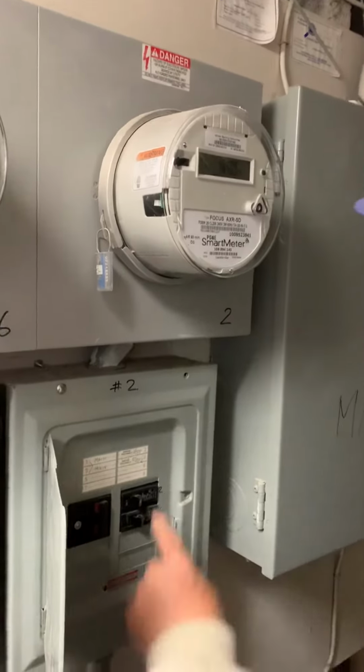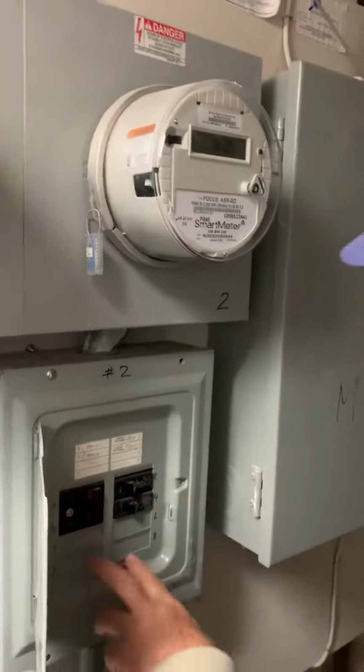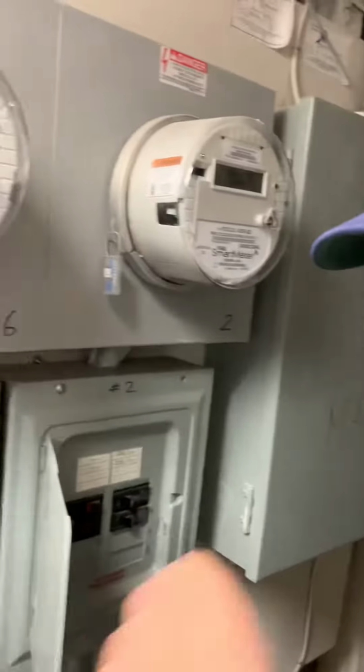This pipe is big enough that they can come down here, hit this breaker, come off the bus with wires, and go upstairs and put the panel in. That's it. And this is also done without a permit and illegal, too. I mean, unapproved method.